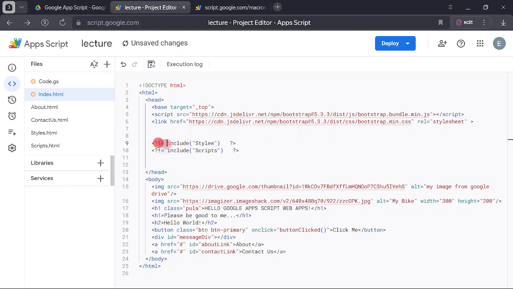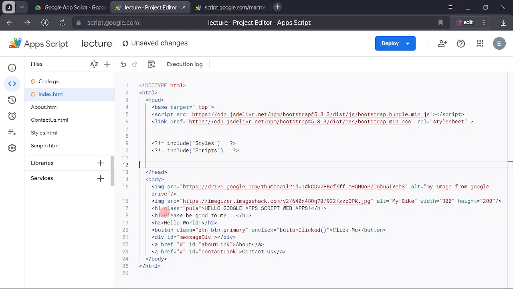But by the way, take note of this. It is going to display, and this scriptlet is going to call a function from the server, and we have defined an include function. Then we have styles.html and scripts.html for our CSS and our JavaScript.